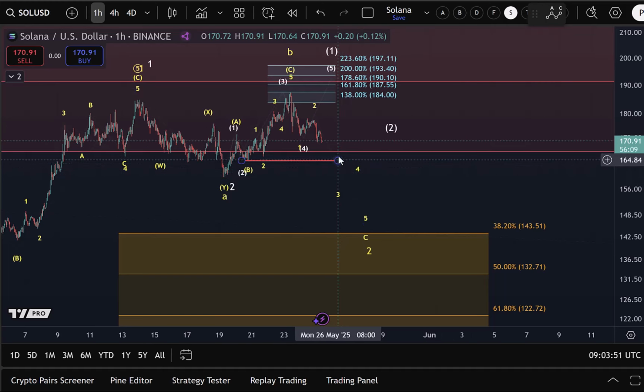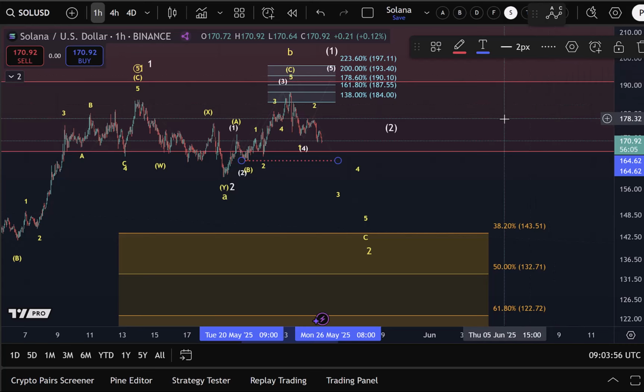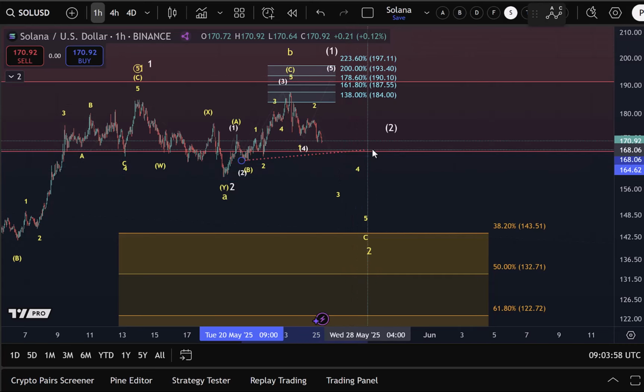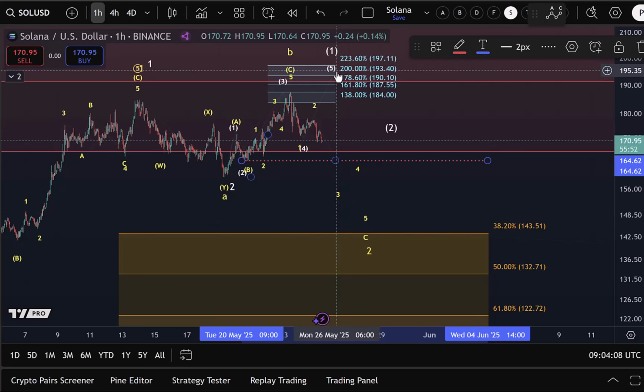And the next indication will be a break below the $164.60 level. This would be the next structural support level. It's a previous swing low and the formal invalidation point for the white scenario. Remember, the white scenario is a potential diagonal pattern to the upside, which hasn't formed 5 waves up yet. So again, this is the one that would clearly confirm that we go up directly if we get these 5 waves, but the market needs another larger correction, as it seems.